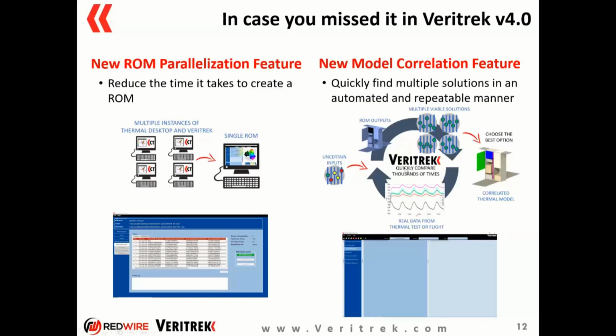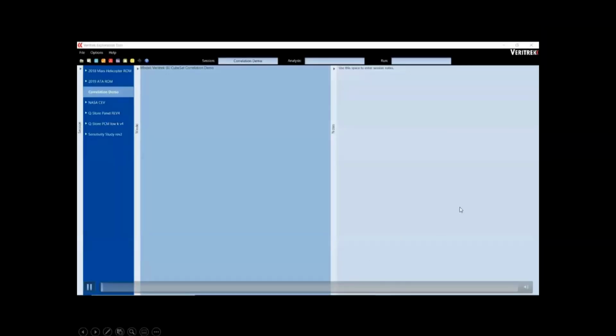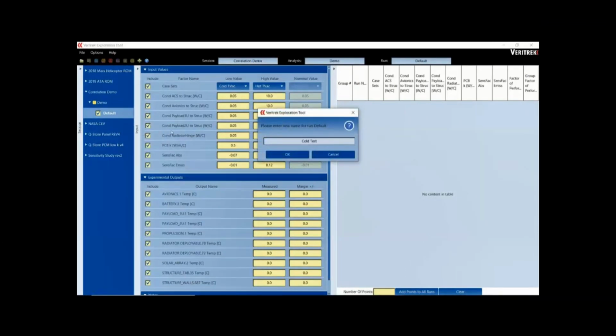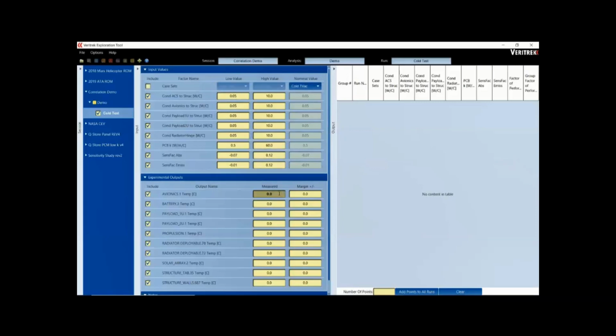And then the model correlation feature that I was just talking about is a little over a year old now as well. This is just another video showing how this feature works. We're going to correlate to 2 thermal balance tests in this demo video. We've had folks correlate up to 8 thermal balance tests at the same time.